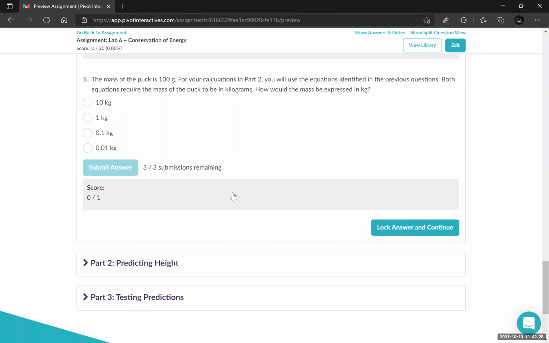All right, so then one of the things we have here is, if you're given the puck as 100 grams, you need to learn how to convert that into kilograms, remembering that 1,000 grams is what we define to be 1 kilogram. So use this conversion factor to calculate the mass of the puck if it's exactly 100 grams. What will be the mass in kilograms, basically? Now, then you're going to check your answers.